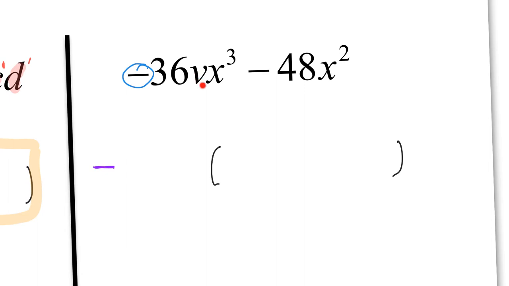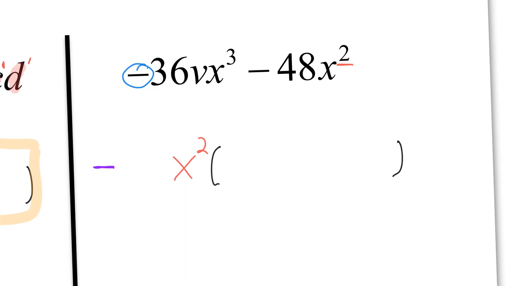I noticed that they do have an x in common. This one has a bx, this one has an x. So x can come out. I'm going to put an x right here, and the lowest exponent for the x's is a square. Now, when you guys look at the coefficients, the 36 and the 48, some people, and this is very common, some people say the greatest common factor is 6. Well, guys, no, it's not. There's a bigger one, and I'll tell you guys the greatest common factor, 12.